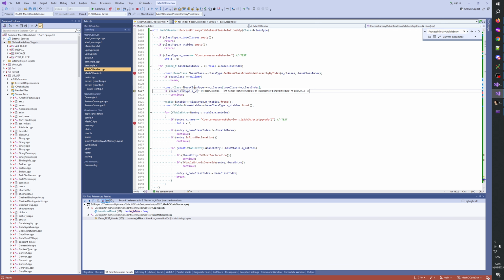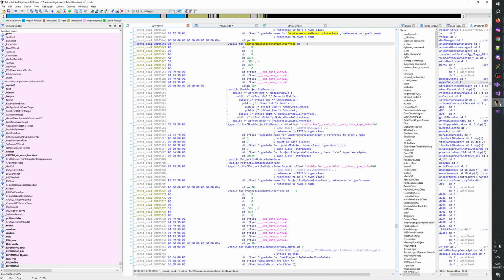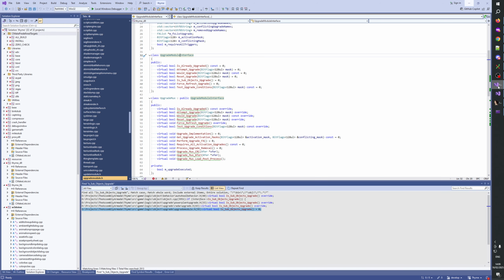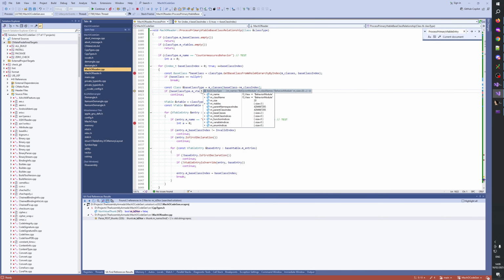Behavior module. Wait, which one do we want? Upgrade module interface.